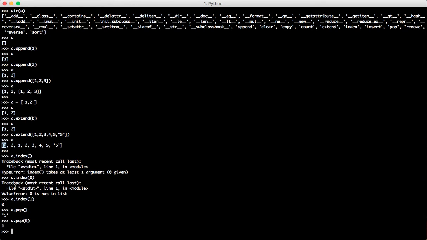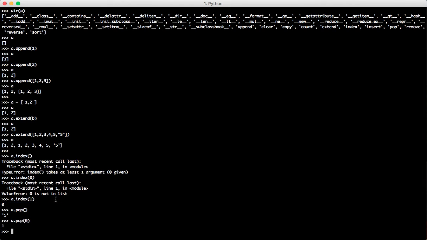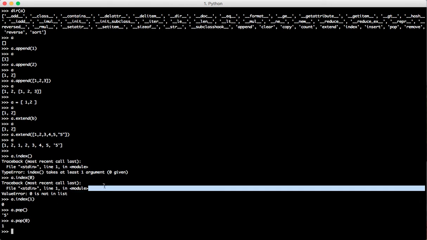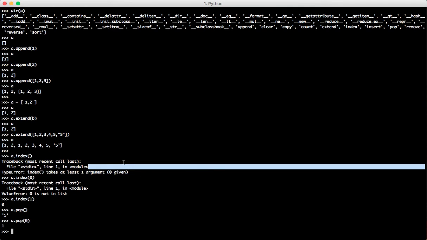Obviously I know that index returns the first index, or pop will delete the last value if you don't pass an argument, but I just wanted to highlight how you can understand this, because that is more important than me just telling you 10 functions and all.